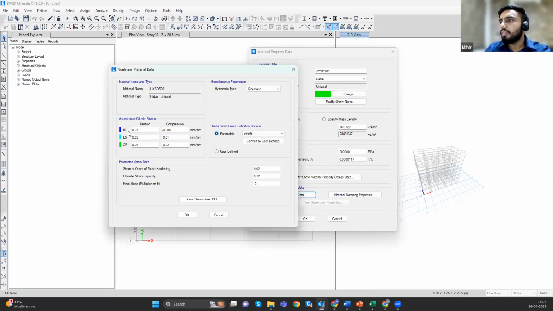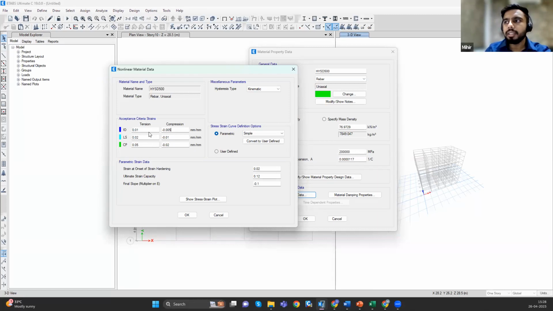So here you see the different acceptance criteria. These are immediate occupancy, life safety, and collapse prevention. Immediate occupancy is the stage where we do not have much deformation or strain in the structure. After an earthquake event, the structure is quite suitable to use again immediately. For life safety, there is some deformation and some structural damage. But in IO, there is no structural damage. Here in life safety, you will see some structural damage coming into the picture, but it will be in the life safety region. While in the collapse prevention stage, you will see a lot of cracks developed and structural components damaged, but collapse is restricted, like the columns are standing and the collapse has not happened for your structure.